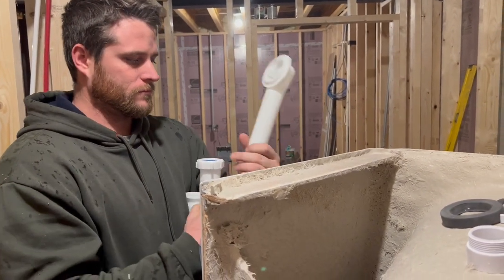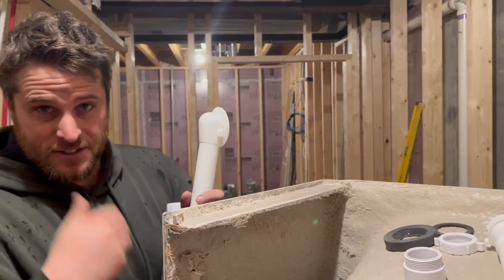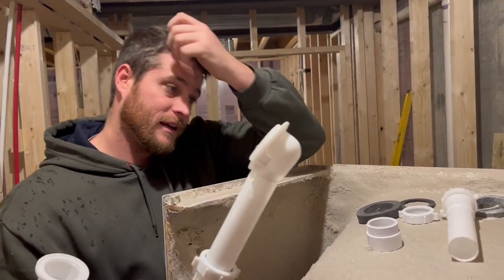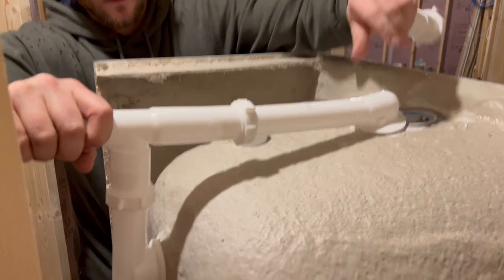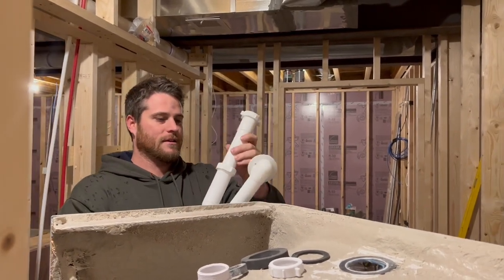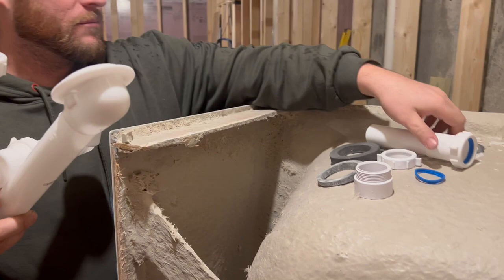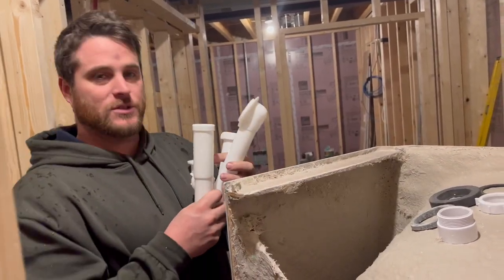So explain to us why there's been such an issue with plumbing this together versus all the other bathtubs you've plumbed. Well, it really wasn't that big of an issue — you can custom make these things, you can get the Schedule 40 rough in. This is what came in the kit. That's all that came in the kit. This will fit 90% of tubs, but we had to buy a different tub because we couldn't find our tubs that we normally like in stock. So as you can see here, it doesn't even come close to fitting — it's too short. So you buy an extension. Most plumbers would probably already know this stuff. We're not plumbers, so when we buy a kit, we expect it to fit. If it doesn't, well, that's when we start having to ask a bunch of questions.